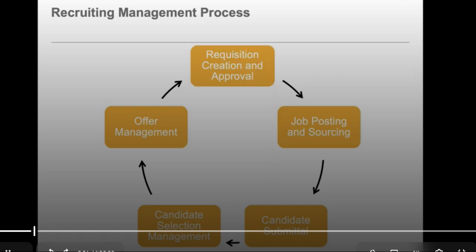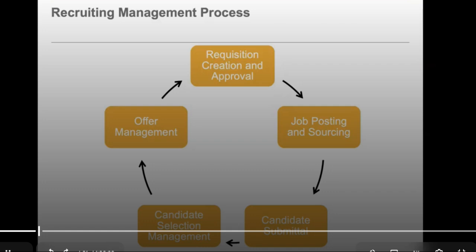Okay, so a job requirement has to be created in the system, and that has to be approved. It's not that whoever wants to create an opening can just create it in the company. Any job requirement that is being created and posted to the market, before people start seeing it, someone has to approve it. Some top level people in the company have to approve the designation and the details you are giving about the job. Then only can you start posting the job to the market.